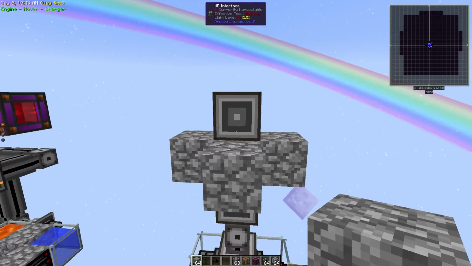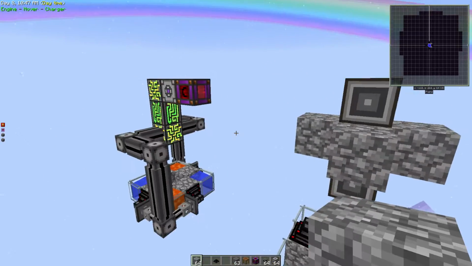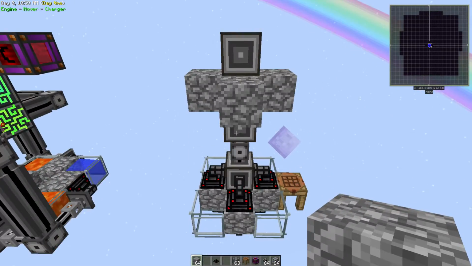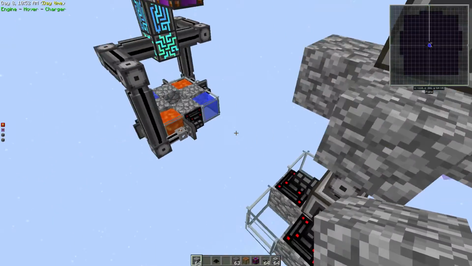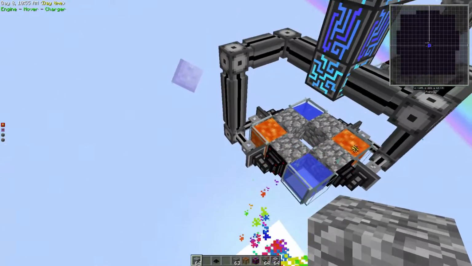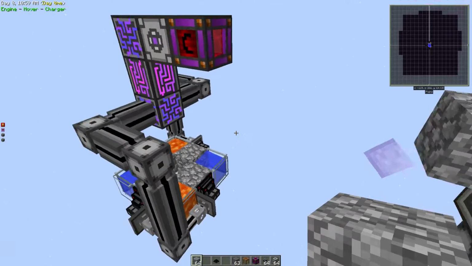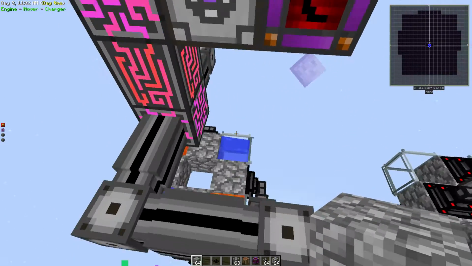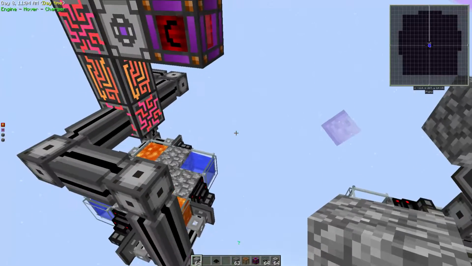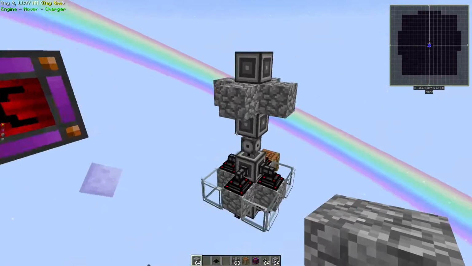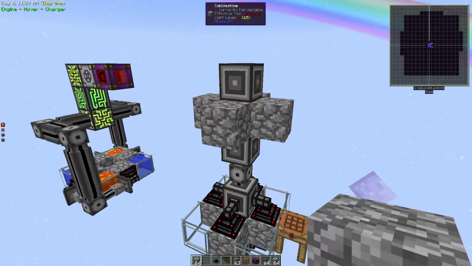Now, it seems a little cumbersome, and it does take a little bit more space up and down, but it is a little bit narrower because it doesn't have these things sticking out of the sides. The only thing that would have to stick out is if you brought your ME system out and put it right next to it. Otherwise, you just have this wire that sticks out and heads out somewhere else, wherever you need it to go.